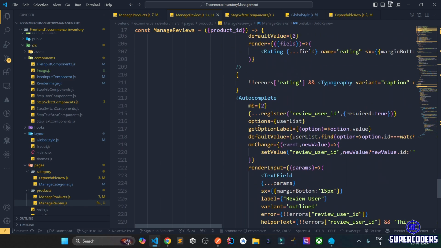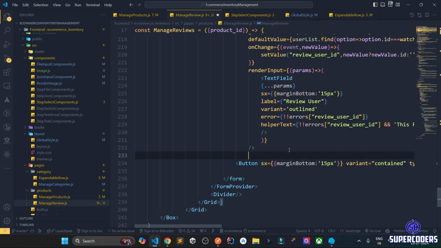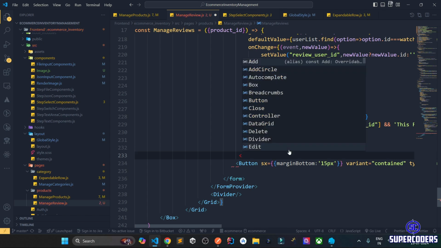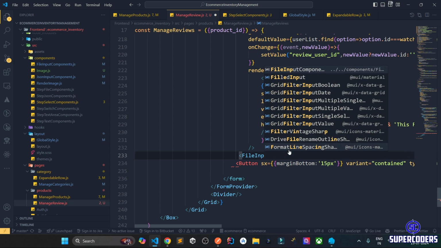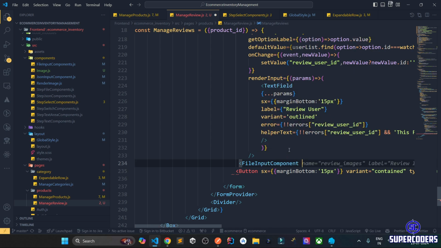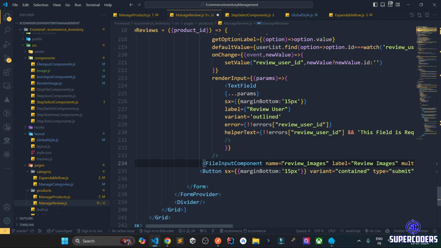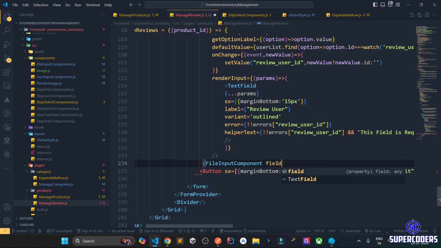over here. For review images, what I can do, file input component, we need to pass field. So that is the advantage of creating the common component.